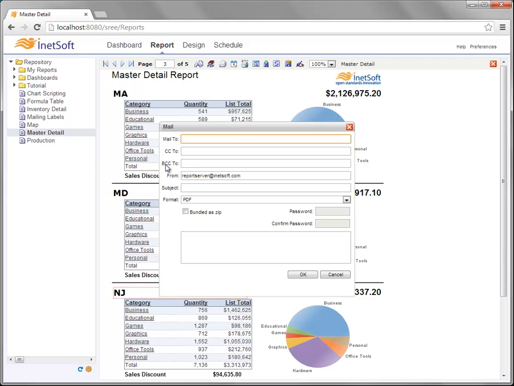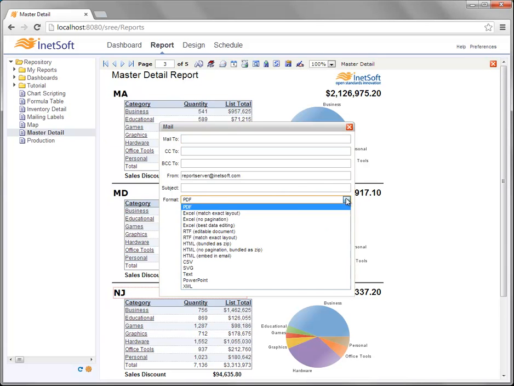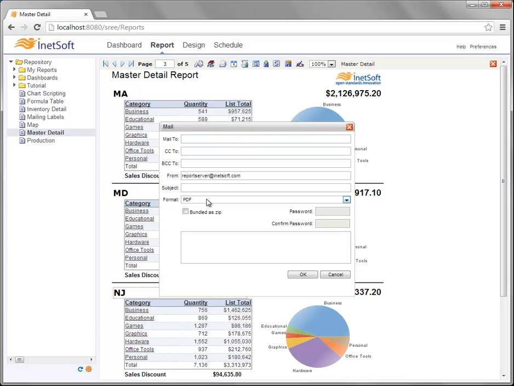And of course, you can set a CC, BCC, set the From address, and a subject for the email, and then specify the format. As I mentioned, there are many formats that you can send the report in, including Excel format, HTML, PowerPoint, etc. So select the format in which you want to send the report.